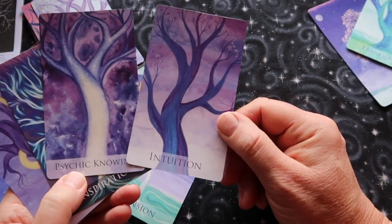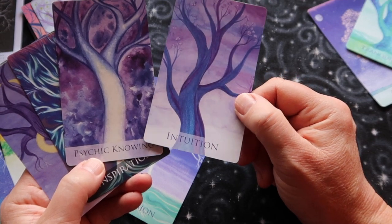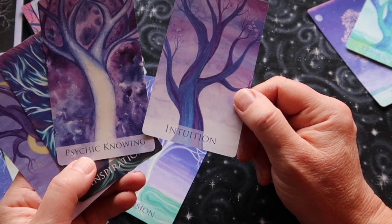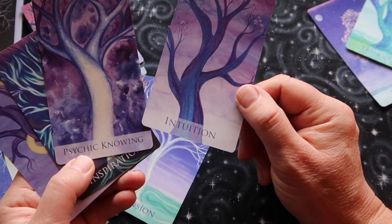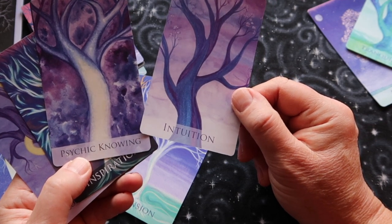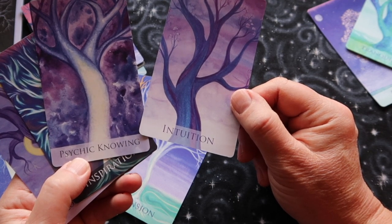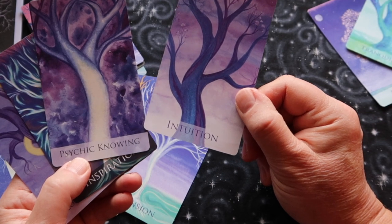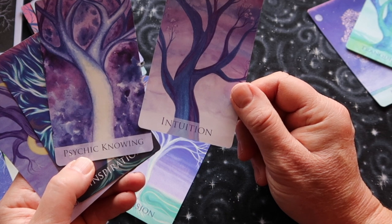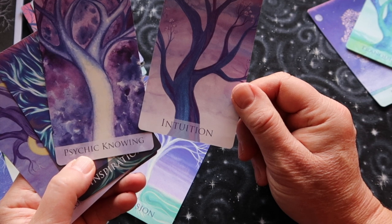Is there a difference between these two cards, psychic knowing and intuition? We all are intuitive. Every single one of us is intuitive. Some of us don't listen as well as others, and some of us receive in different ways. So intuition, I think it's important to understand, can come through sensations in the skin. It can come through signs and omens. It can come through clairvoyancy, clairaudience, lots of things like that. And intuition is just that quality that everybody has.